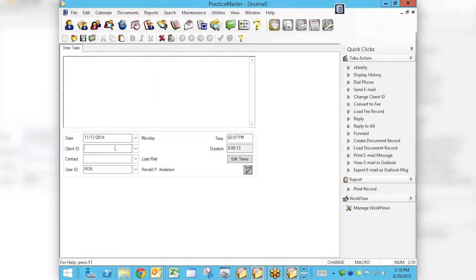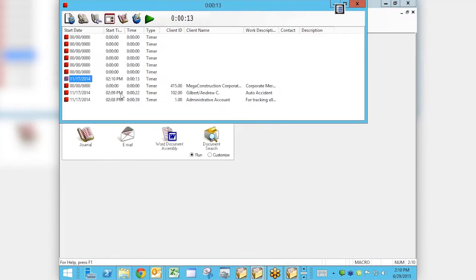You're going to forget to start a timer, and you're going to forget to stop one. That's just the nature of our work. We get very busy and crazy, and you're going to go to lunch and forget to stop your timer. Or you're going to be maybe 15 minutes into a call and realize, oh my gosh, I didn't start my timer. Well, all you have to do is just come into the timer and start it when you remember, because you can go in and edit those times.